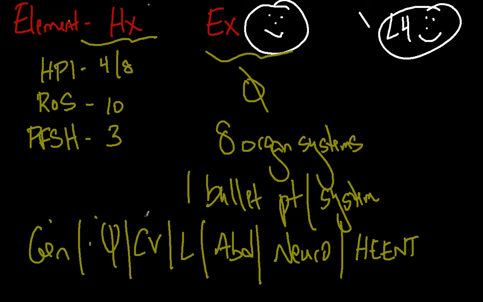So that's 1, 2, 3, 4, 5, 6, 7. And the last exam that I do is musculoskeletal, 8. So 1 bullet point in each of these systems will give you an exam score that puts you in position for level 4 billing. But keep in mind, if your patient warrants more than 1 bullet per system, go ahead and do that.